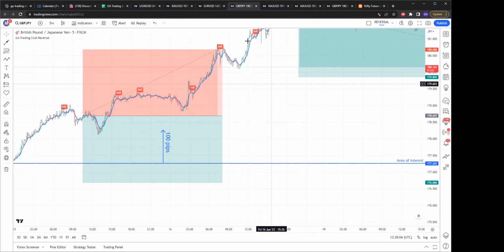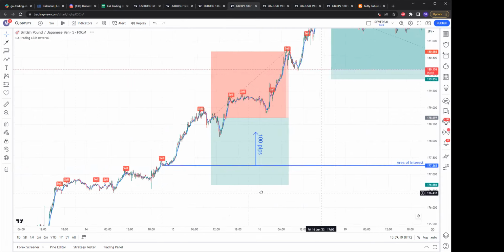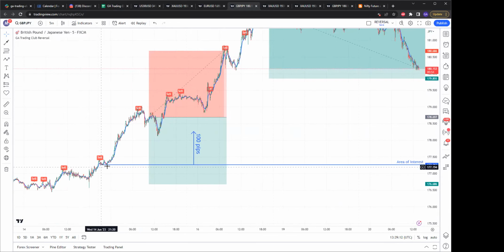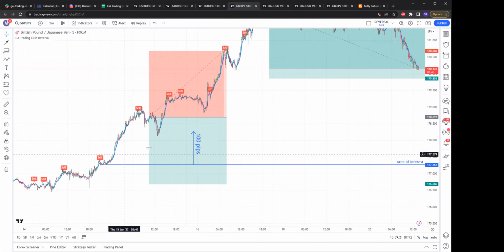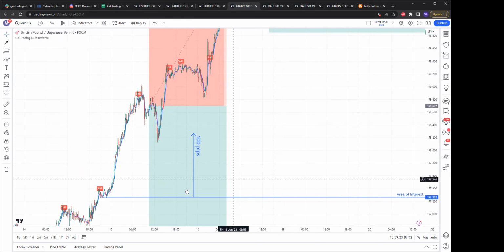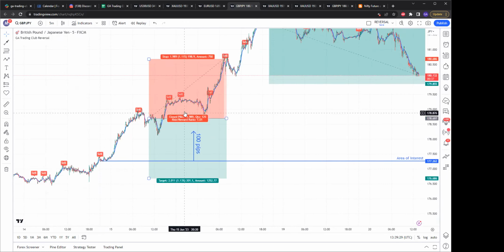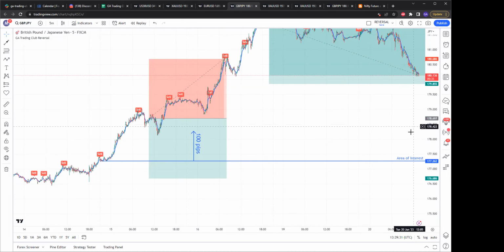What I did mention is the reversal strategy. You can see here is the reversal indicator. With the reversal indicator, you always identify your area of interest, which is the last time price was consolidating before the trend. And with GJ, a trend to me is consistently above the 9 EMA for about 100 pips. That's why here we entered this sell on GJ with a 200 pip stop loss, 200 pip TP.